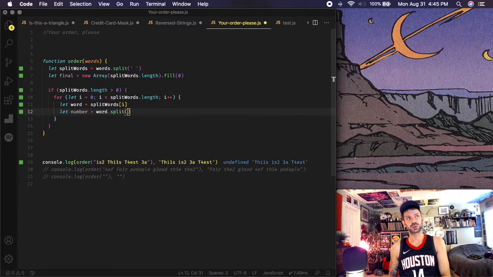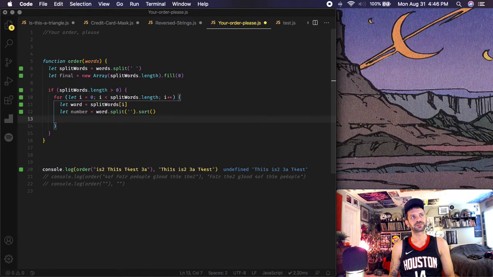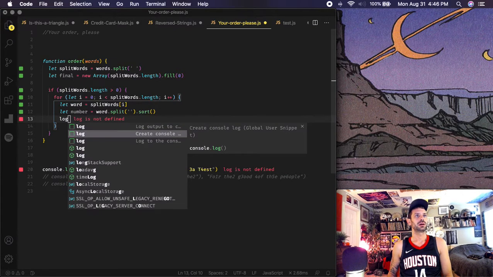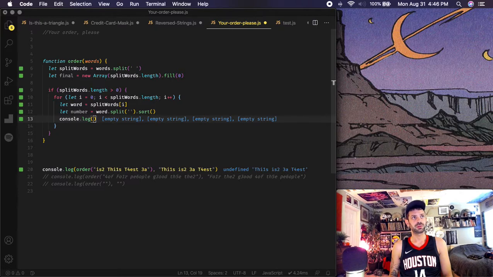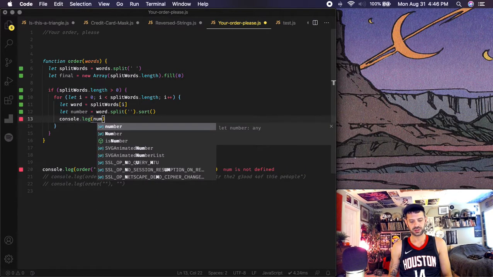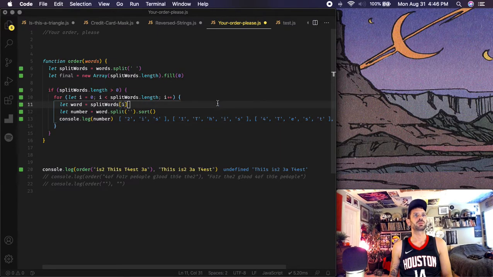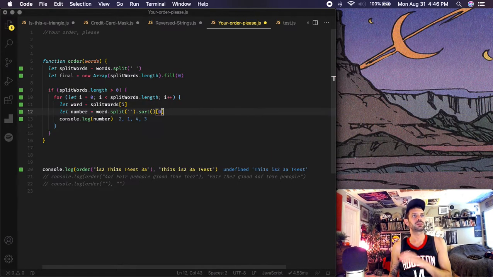So we'll split our individual word into an array, and then we want to sort it. If I'm right, that will put our number at the beginning of the array. So let's go ahead and see. We've sorted it, and now the number is the first element. So if we go ahead and grab the first letter like that, we get all of our numbers. Cool.